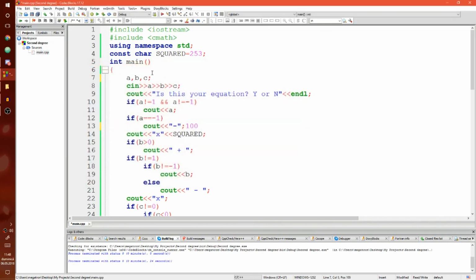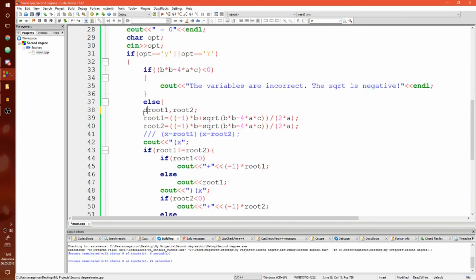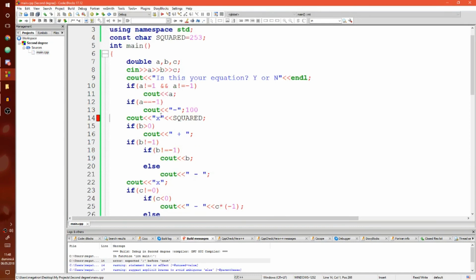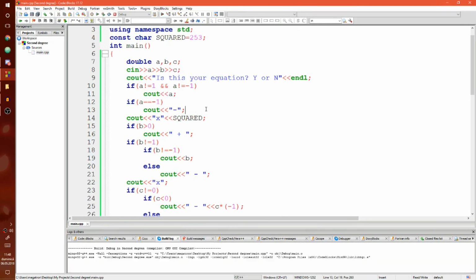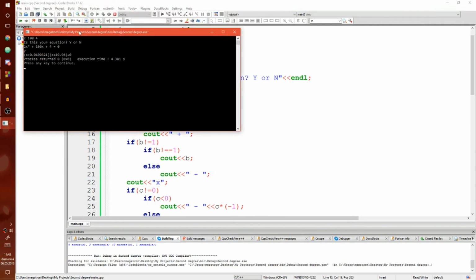Let's fix this. Double. Also, the roots need to be double. And we forgot this. Good. Perfect. Now, let's see. 2, 104. Yes, it is. There we go.